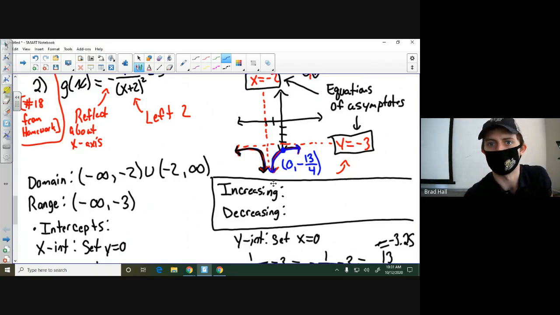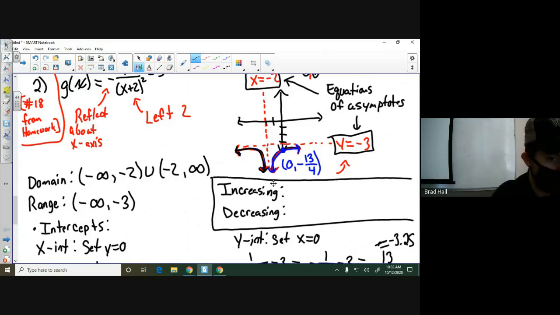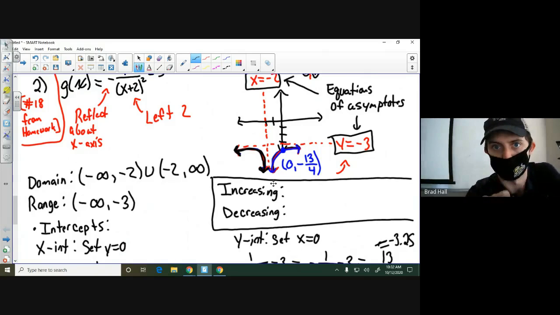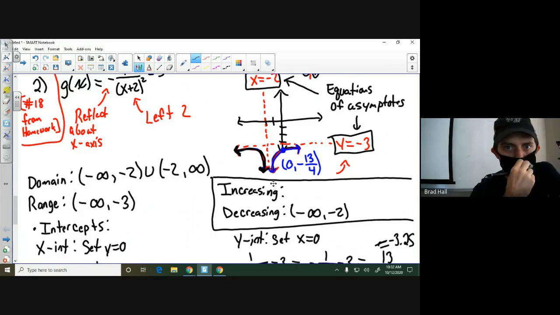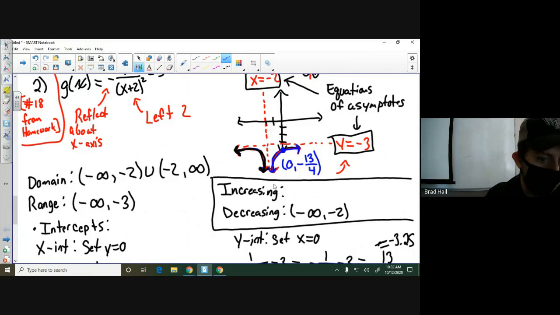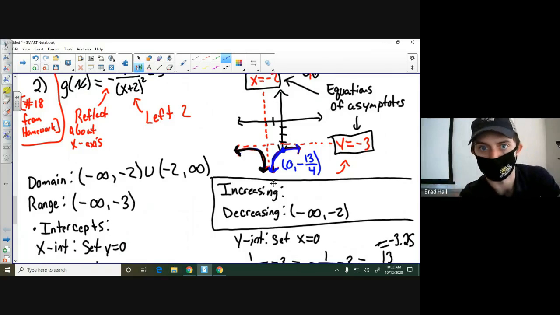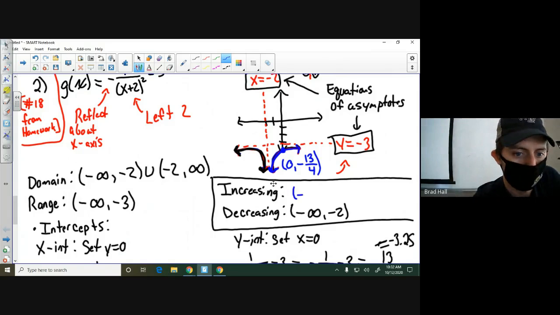So we need to denote those intervals using the x values. So what are the x values of the things I just drew? The decreasing part that is in black, that's negative infinity all the way to negative 2, because that's where the barrier's at, x is equal to negative 2. So it's decreasing from negative infinity to negative 2, and then it's increasing, where I'm highlighting this in blue, starting from the barrier, which is negative 2. That goes all the way to positive infinity.